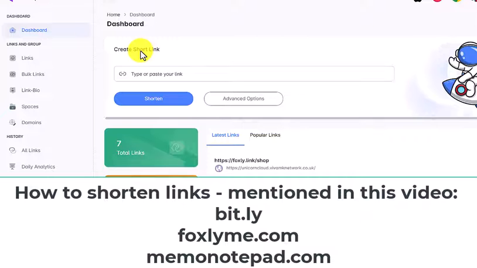This is Foxley, and it does an awful lot more than Bitly. I can also now do unlimited everything with it, which is great. I don't want to be paying monthly fees for certain things when I need to upgrade, because I've gone bonkers with my marketing. And this actually, for some of the people I'm working with and for my own marketing, is a much better place for me to be. But if you're just starting out, Bitly's absolutely brilliant, and I've been using it for years.